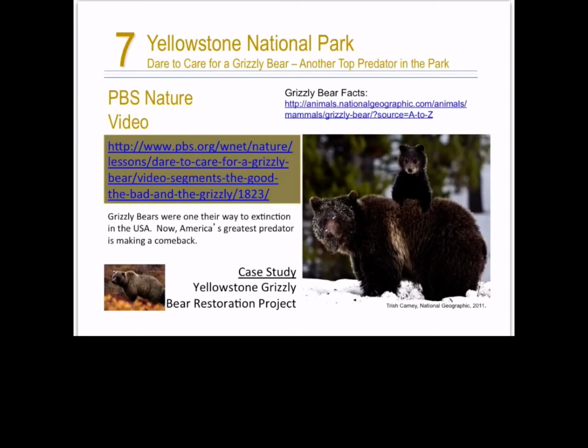In fact, we fed them at Yellowstone out of the dumps. People would feed them from their cars, and this was a very unnatural environment for the grizzly bears to live in. The Yellowstone Grizzly Bear Restoration Project really brought them back into their natural habitat, and you really have these grizzly bears living as they would maybe 500 or 1,000 years ago. And so if you see them in the park today, you're going to observe them living in more or less a natural ecosystem.